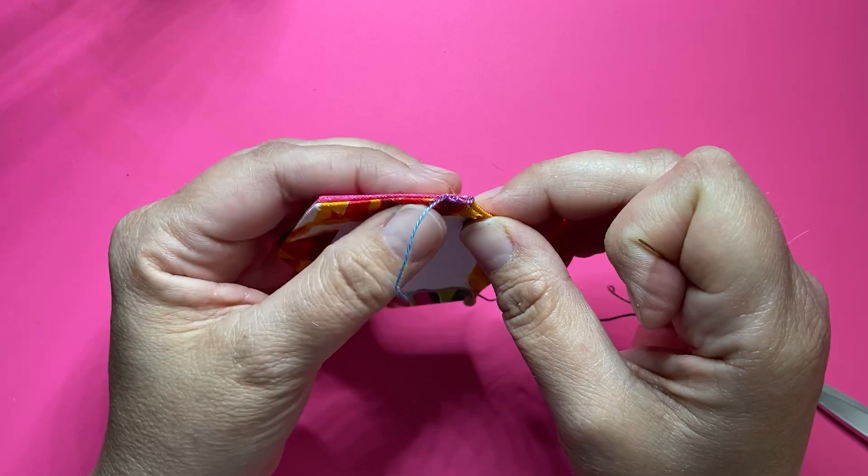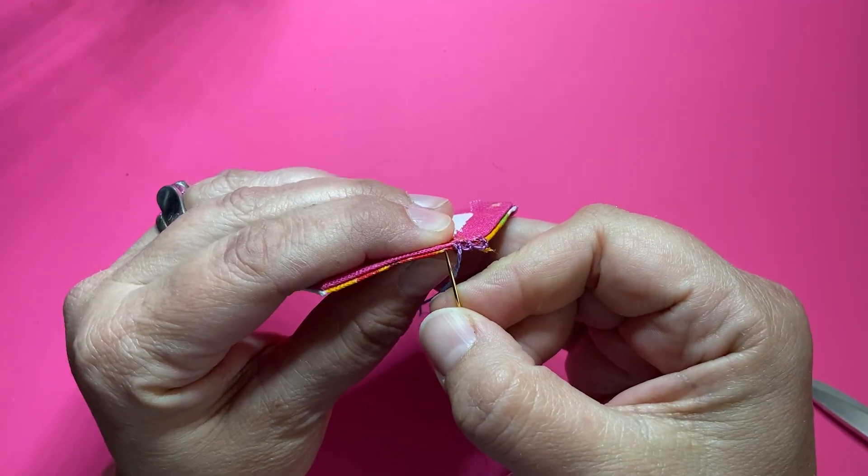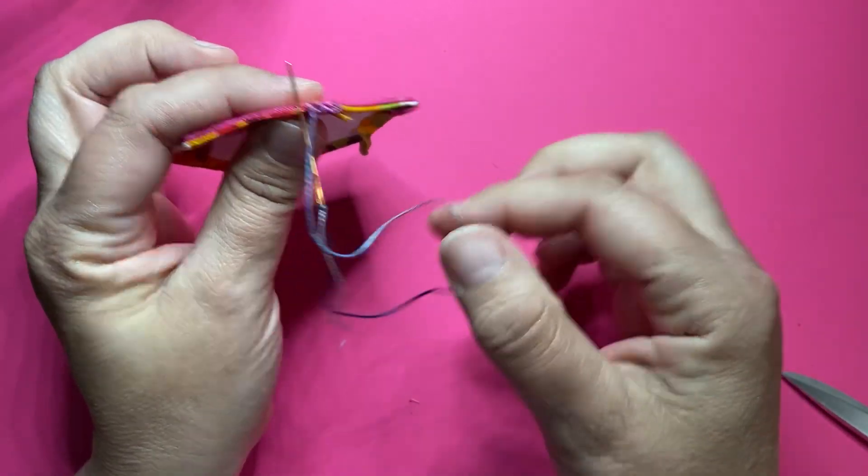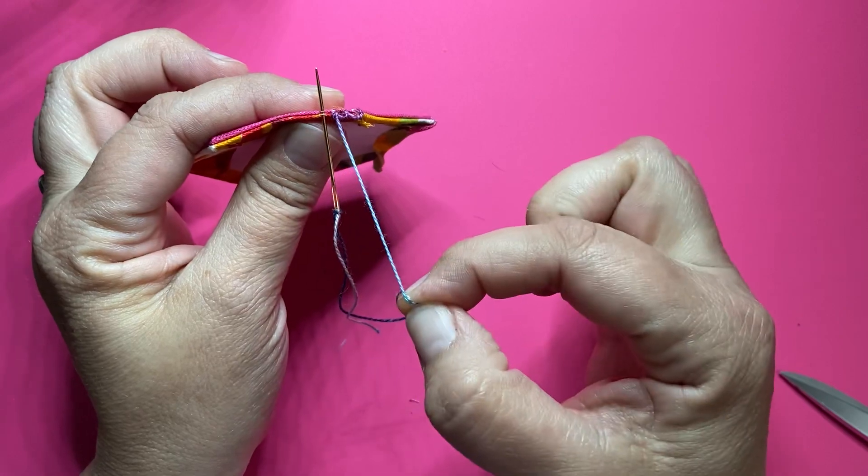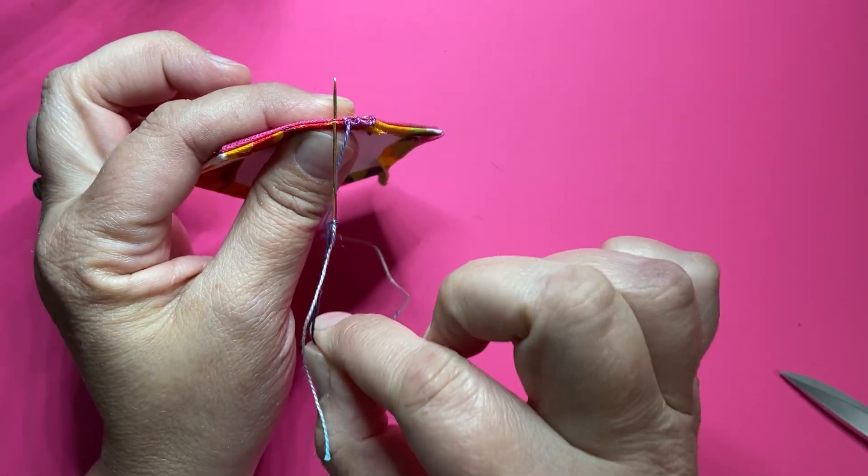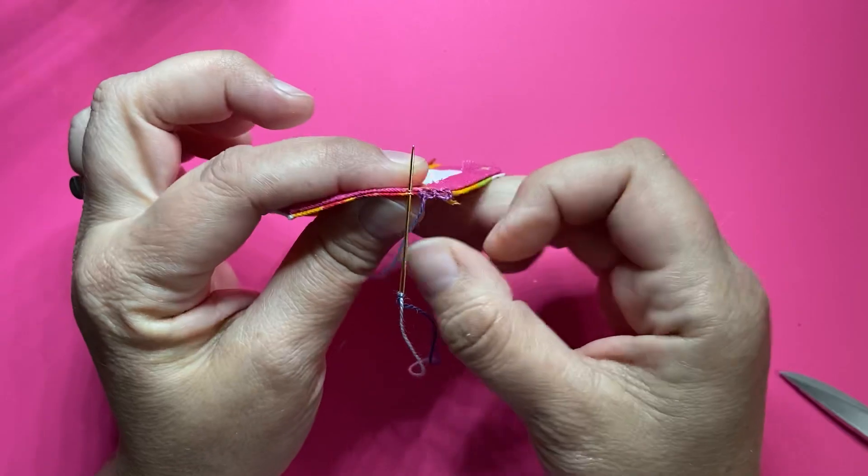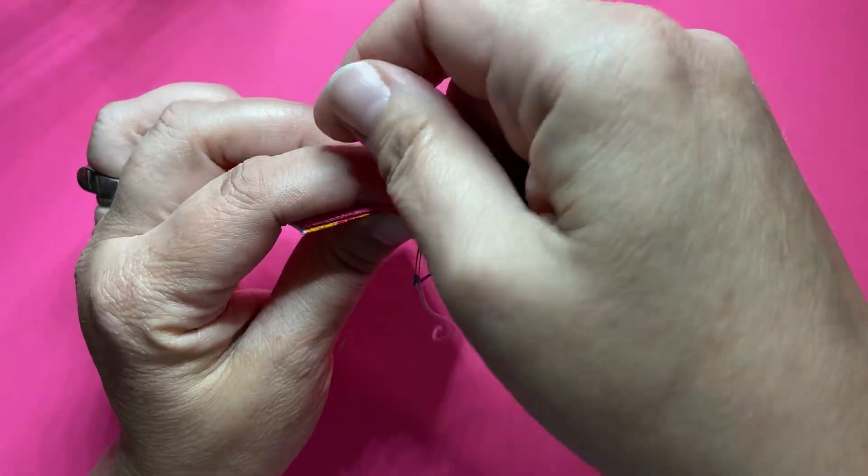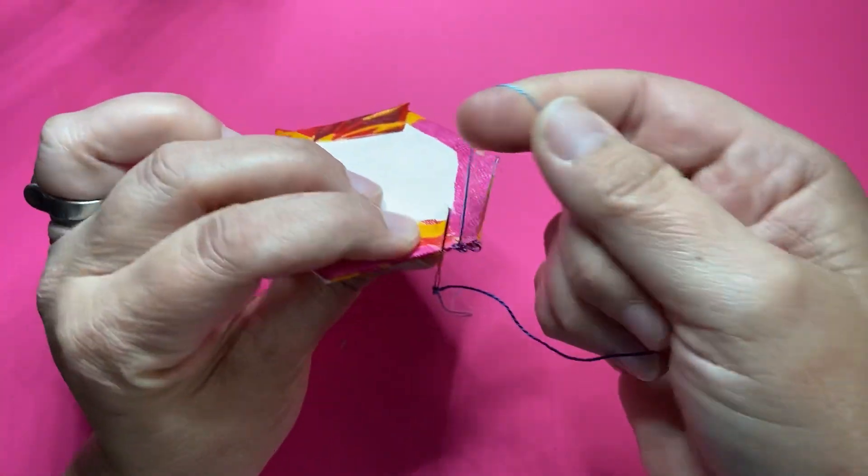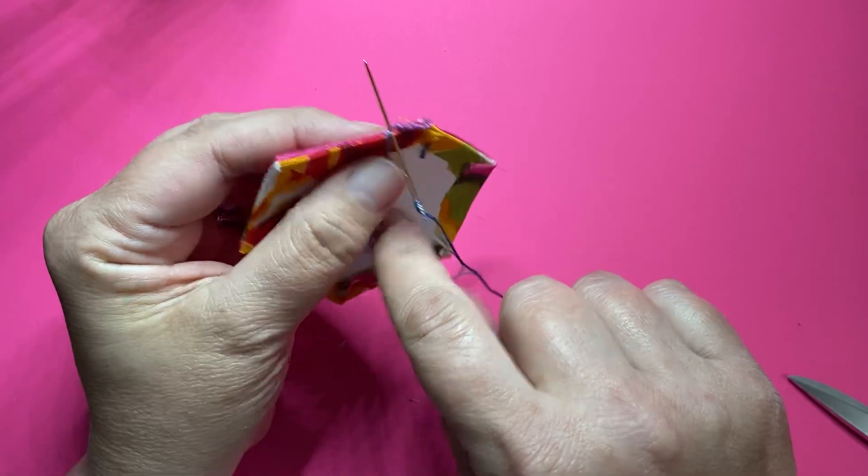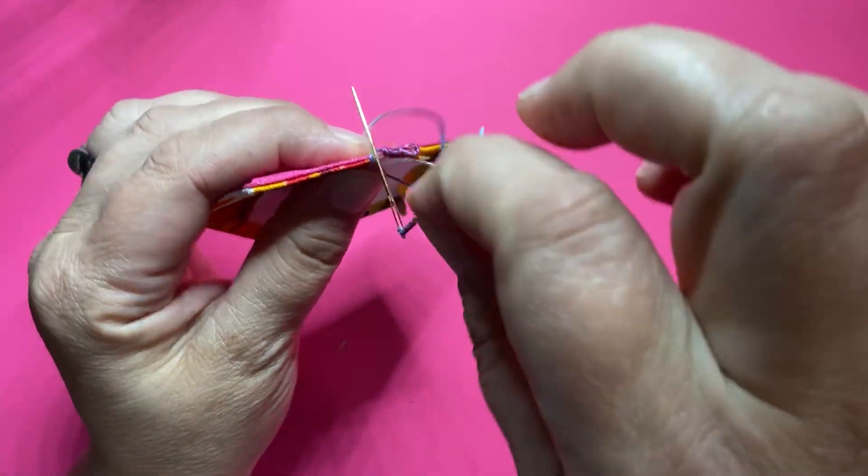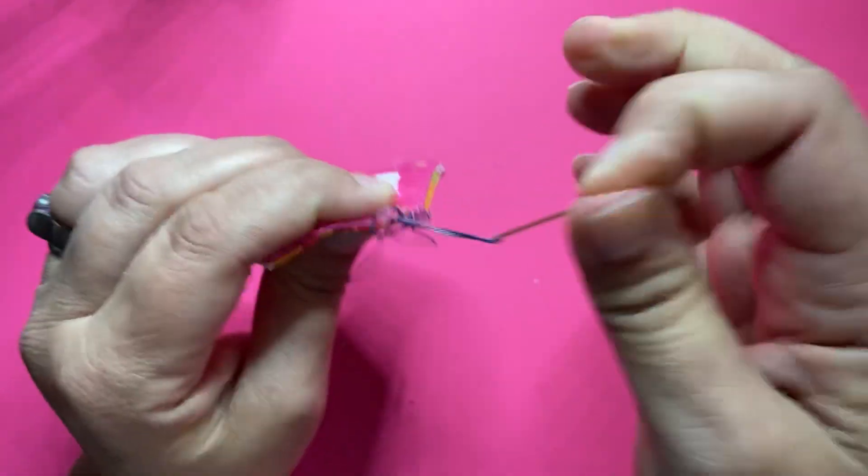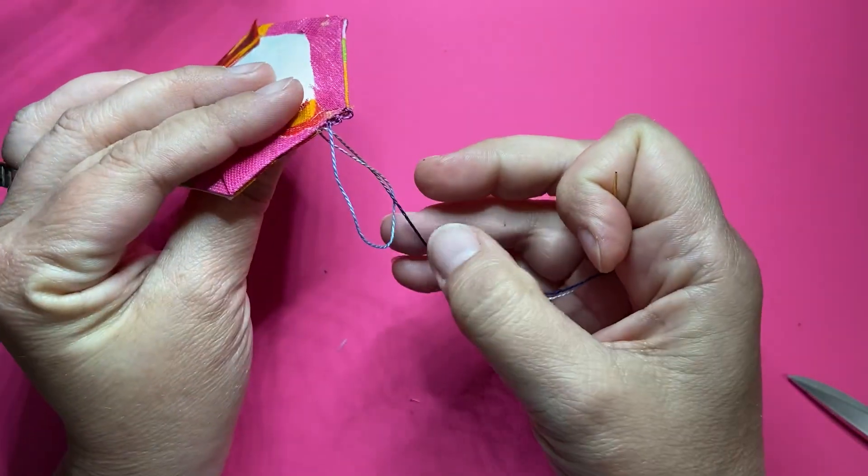Sue Daly has on one of her videos something she calls the knicker knot, and you can go watch her video but I also do it here. So the same thing, I'm going to go halfway through. So now I have thread that's coming off of the fabric and thread that's coming off my needle. And I'm going to use both of these, same piece of thread but coming from two different places. So I'm going to take this one, I'm going to go behind the back of the needle, and I'm going to take this one coming off the needle and I'm going to go the opposite direction, the other way, and give it a tug. And you'll also see you got a figure eight.